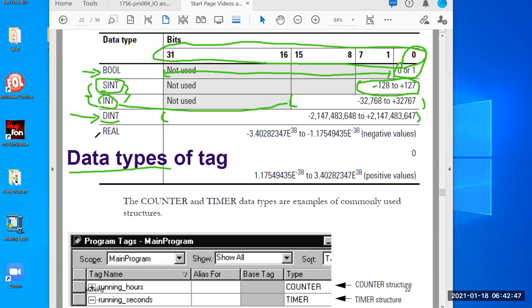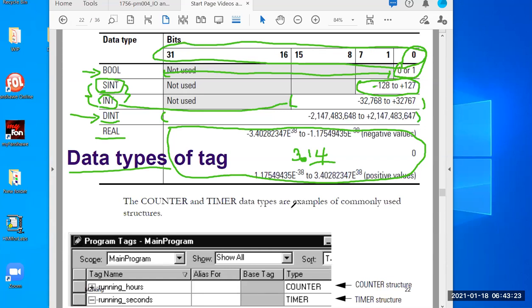Then the other type, REAL, right? So if you use all 32 bits, then you use a special type of memory arrangement. You can use that to represent decimal numbers. For example, 3.14, pi, right? The value of pi, something like that, right? That is beyond my knowledge. I don't even know how they do that. They use a special type of scientific notation or something like that, arranging those data in order to get the decimal point included in there, right?